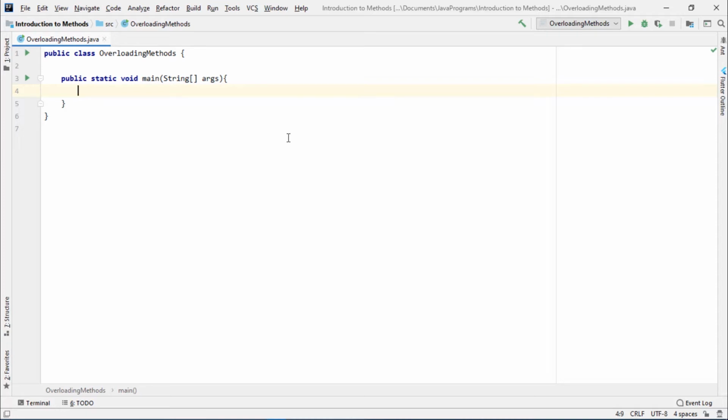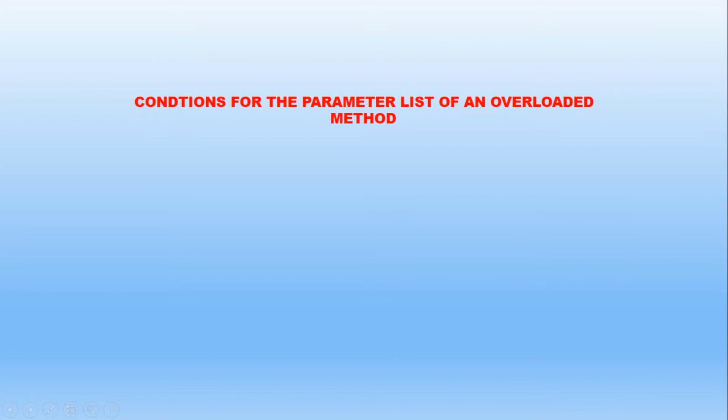Overloading a method allows you to use one identifier to execute diverse tasks. In other words, you overload methods by providing different parameter lists for the methods with the same name. The parameter list must satisfy one or both of these conditions. 1. The list must have different number of parameters.